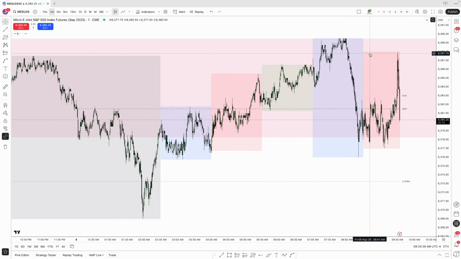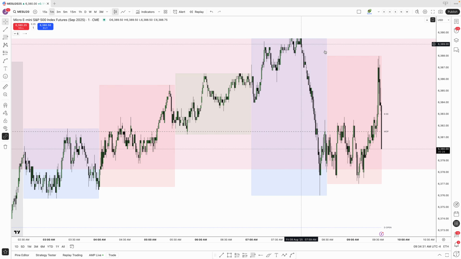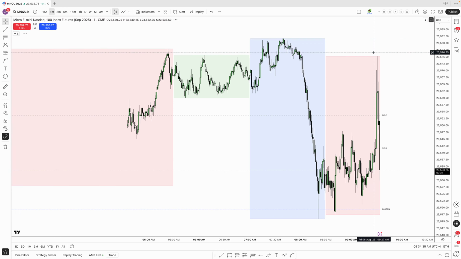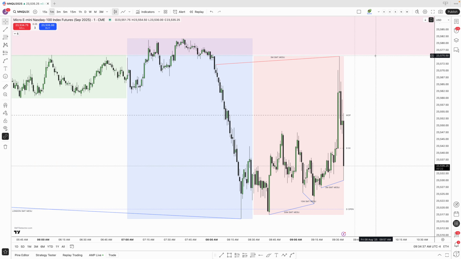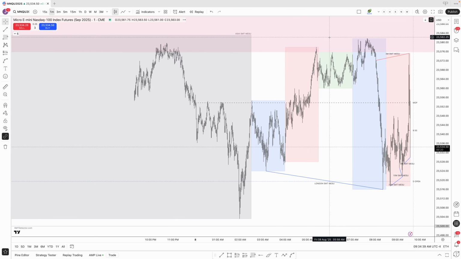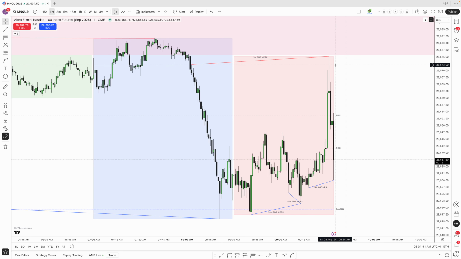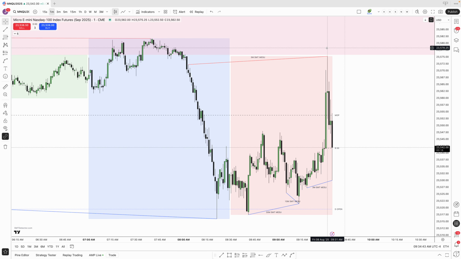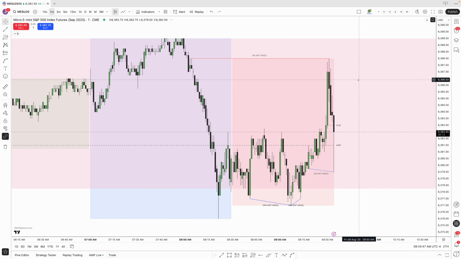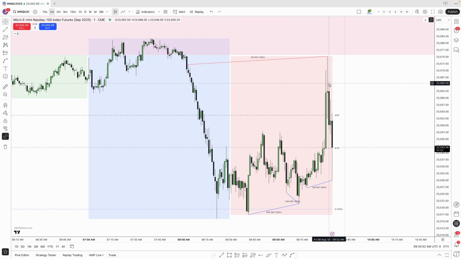So you could consider this the SMR and this just another leg lower, but that doesn't get me interested right now. And if it does play lower, I can just get in later. But as of now, I don't want to see the high made at the same time. So 9:31, there's a high made on ES and NQ. That doesn't excite me for shorts like that. I want to see an SMT right there.